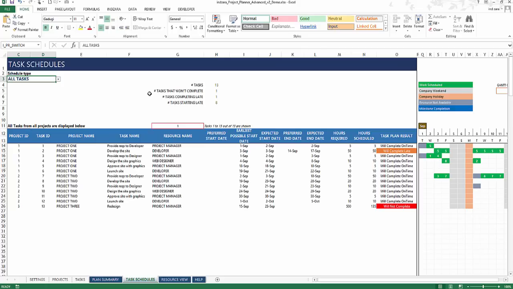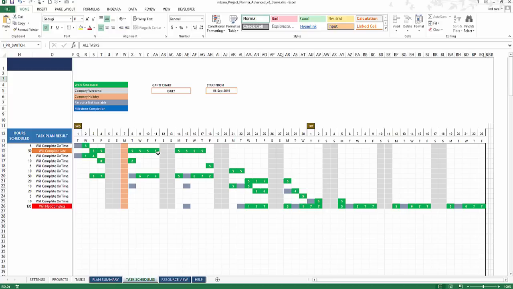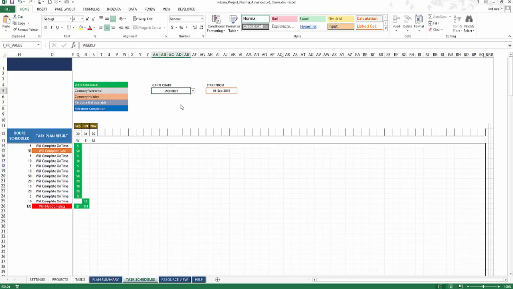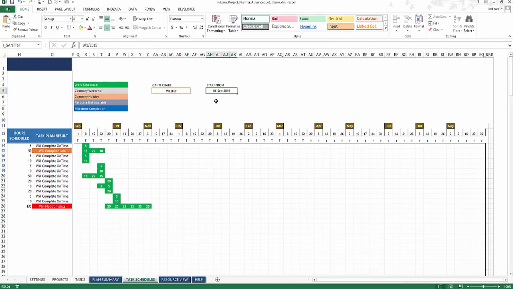In addition to that, there is the summary here around tasks, and as we scroll to the right, you will see the Gantt charts fully built automatically for you, and you can even customize it. Instead of daily, you may want to look at it weekly, and you may want to look at it monthly, for example. So all of this is done for you. You can even customize where you want the Gantt charts to start from by typing in your own date, and then the Gantt chart will begin from that date.